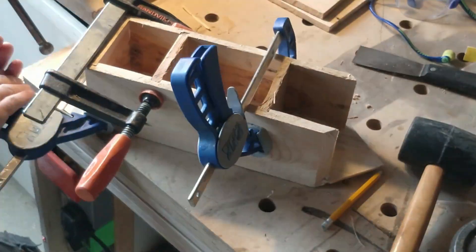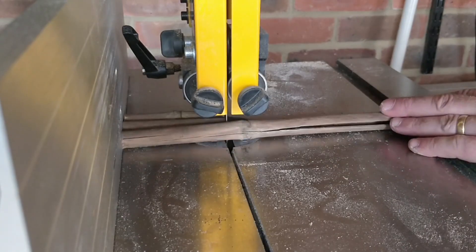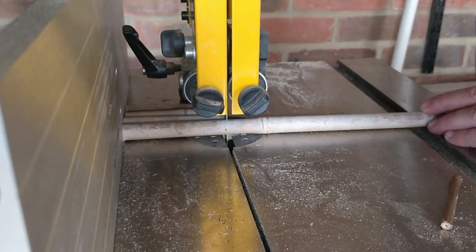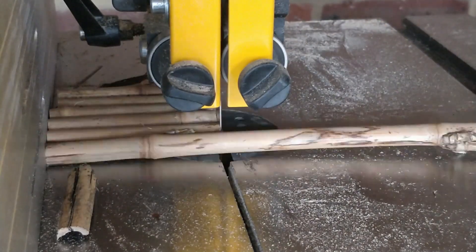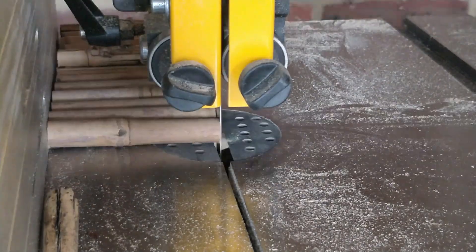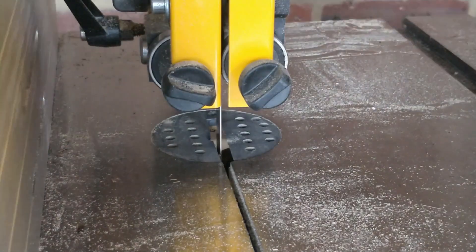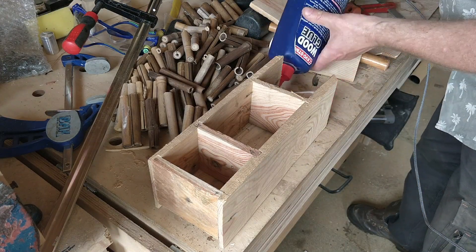I'm finally ready to assemble the pieces, but I have a few more surprises — continue watching to the end or you'll miss what I think really makes this project great. While I'm waiting for this to dry I cut up some old garden canes. What I'm sure you will have guessed is a bug hotel! I was really surprised just how many canes were needed — I used six five-foot canes. Ideally you want to use different sizes to accommodate different species of bugs.